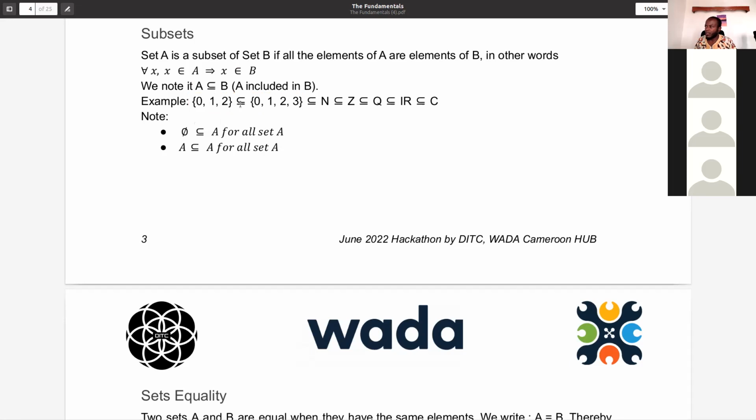And we use this notation to say this set here is included in that other set. And this other set in turn is included in a bigger set of natural numbers. And we can go like that till we get to R, which is the set of all the real numbers, and C, which is the set of all complex numbers.